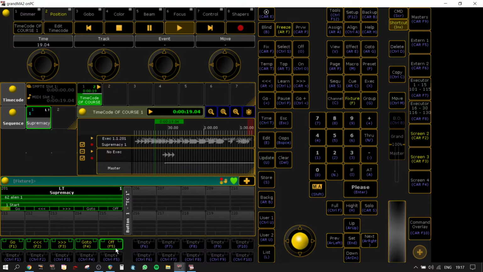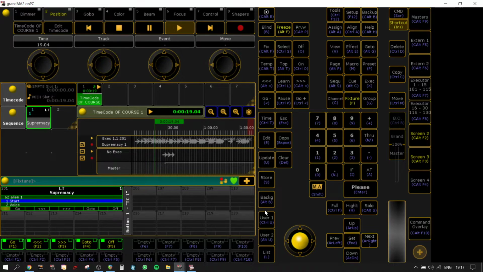And it also assigns it to the executor that you choose, or where you want it to go. And this way you can start off right away with filling up your cues.